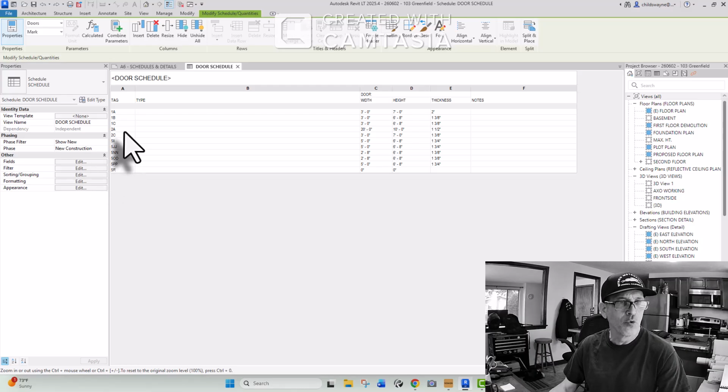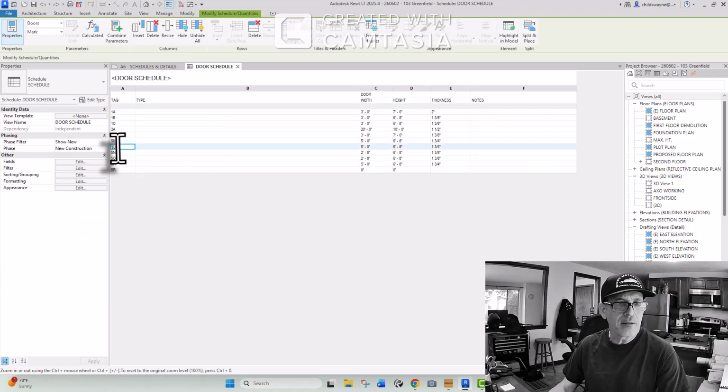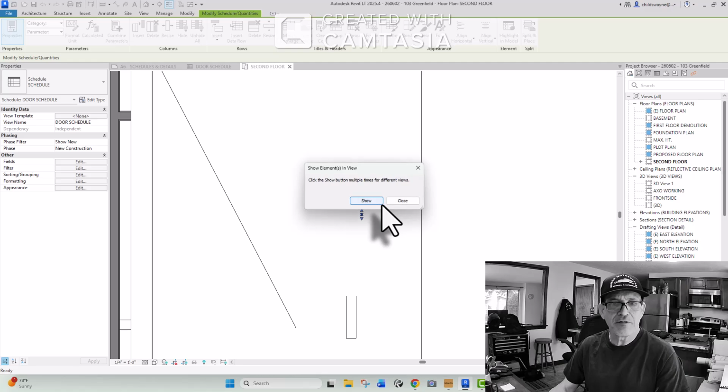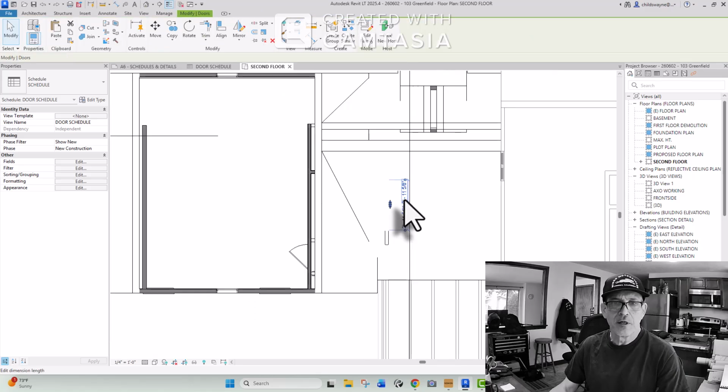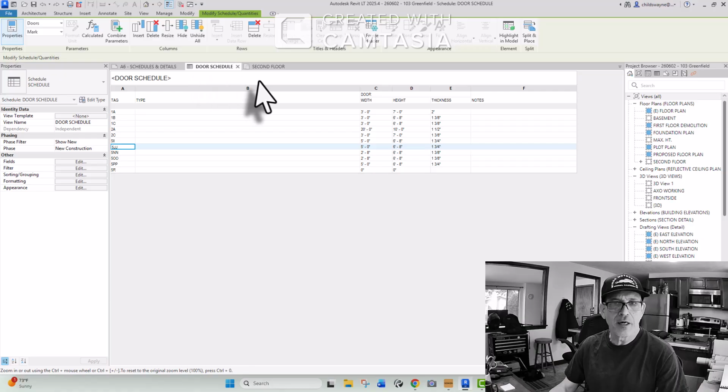I need to figure out where they are in the project, and to do that you can simply highlight this one and say highlight in model. 5JJ is a door, I see. So that appears like it was the old kitchen. Oh no, this is a new one. Right.